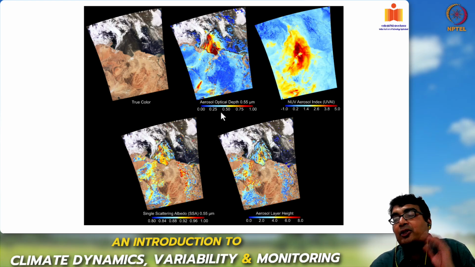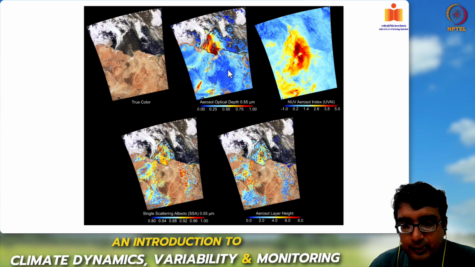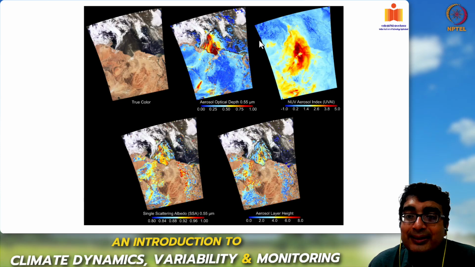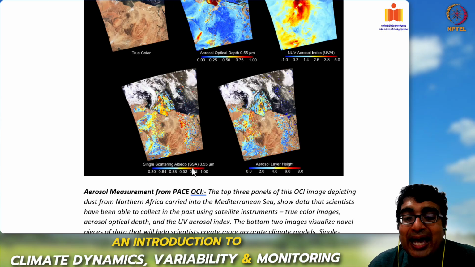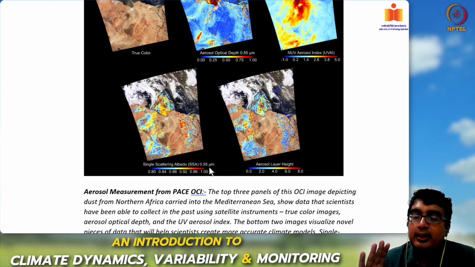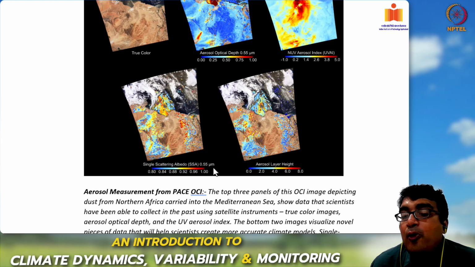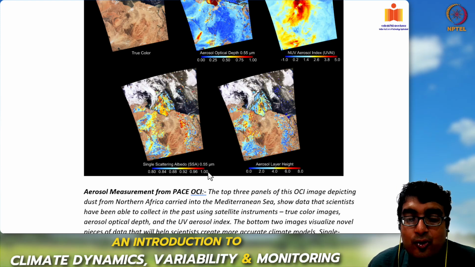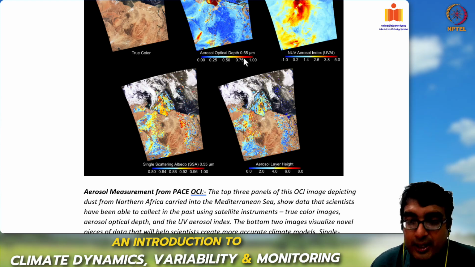So based on this, the total density of aerosols in the atmosphere, the concentration profiles, can be obtained. This is used to detect other things like the aerosol index as well as the albedo of these aerosols. So, single scattering albedo at 0.55 micrometers. This is the reflectivity or albedo of aerosol, how much sunlight is reflecting back at 0.55 micrometers. And this again goes up to 1 in certain regions of heavy aerosol concentrations and it goes to 0.8 at other regions. So, this is the albedo of these aerosols at this wavelength range.